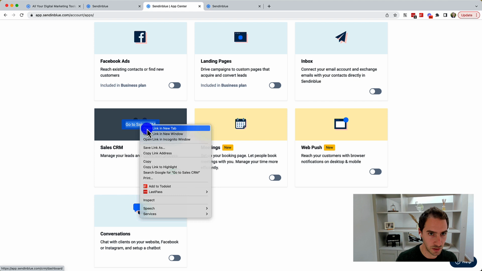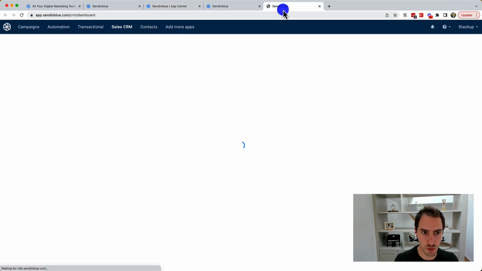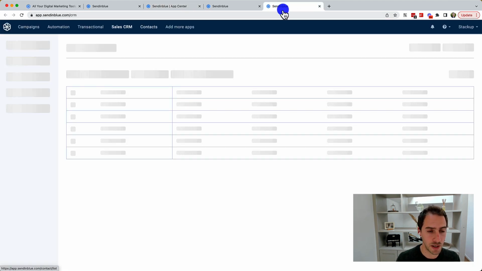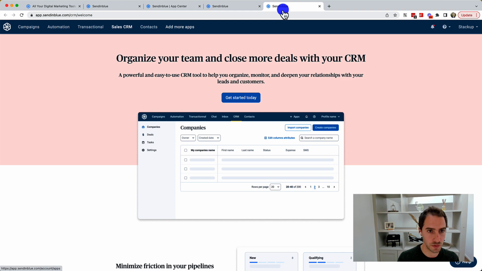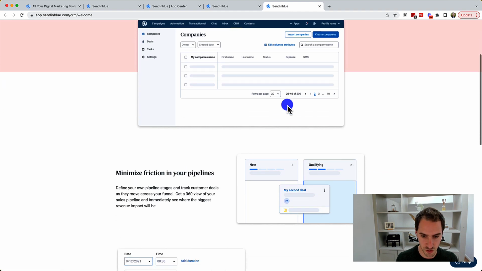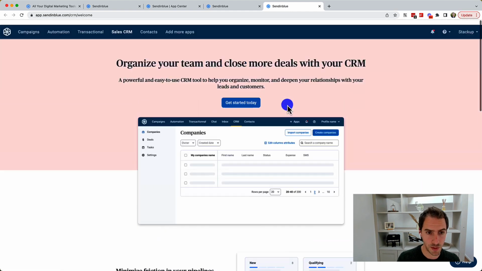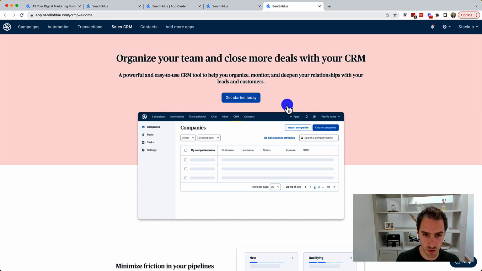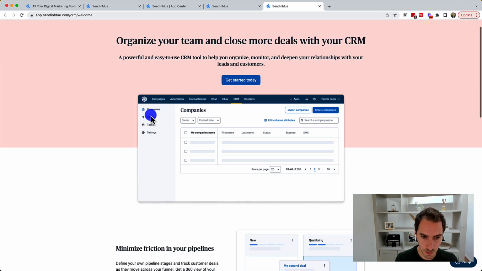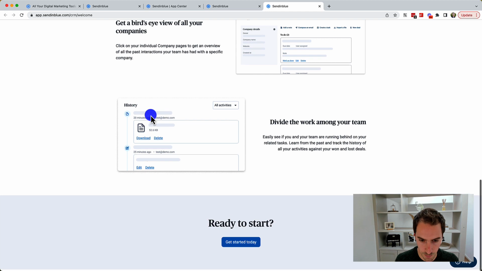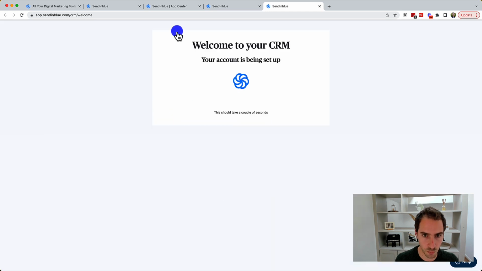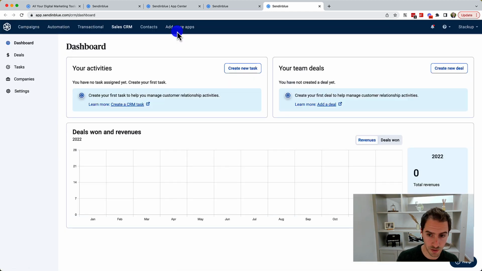So let's have a quick look at that, because I know quite a few of you will be interested in having a look at the CRM. Okay, that's really helpful actually. So if you want to have these extra features, which presumably are paid, you have to go turn them on, and then they're accessible at the top. So let's just see. Okay, so you don't actually have to upgrade. You can try it on the trial, which is good.